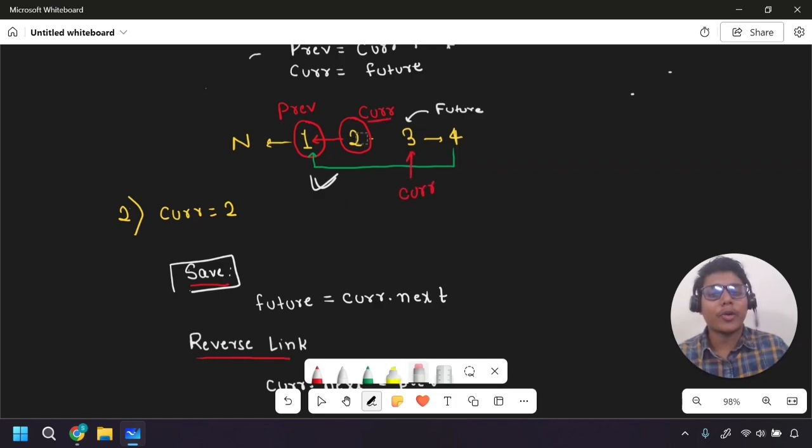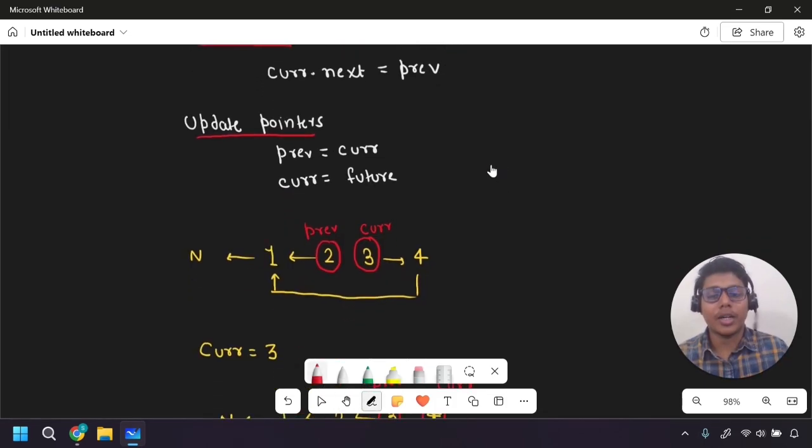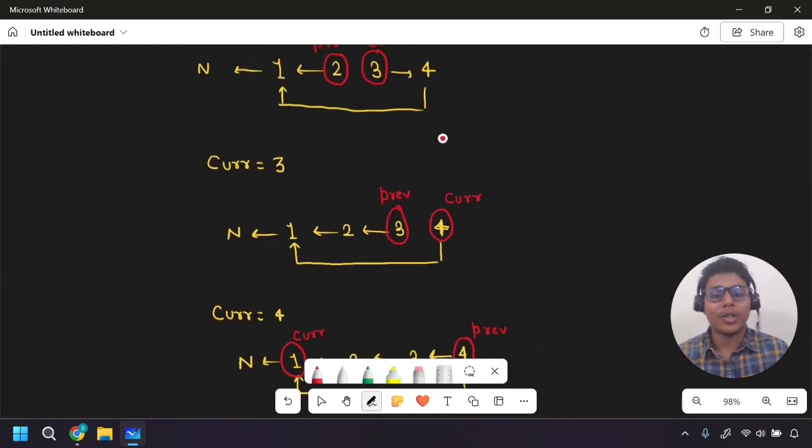And if current starts pointing to 3, then we need to make sure that we are updating the previous node as well, right? Now previous should point to 2, right? So we need to make sure of that. So I have written the same. First, previous has now started pointing to 2, and now current is pointing to node 3. So that is what you need to do. I hope you understood what we are actually trying to do. And if you do the same, then after case 3, your linked list will look like this.